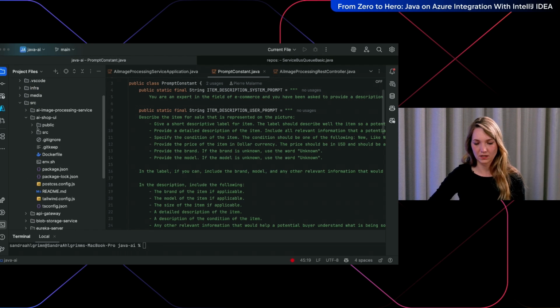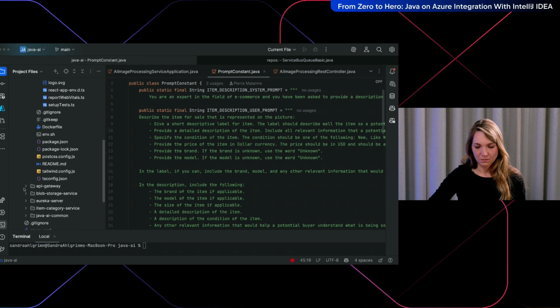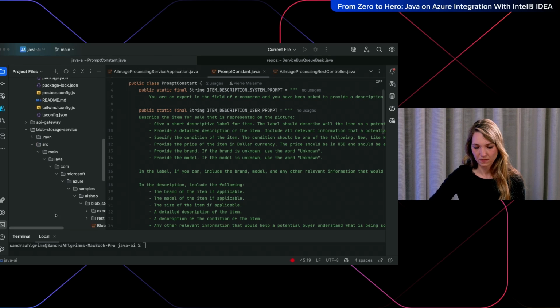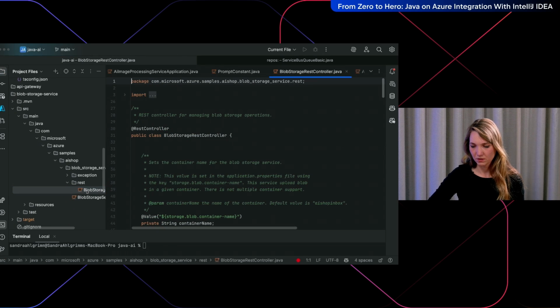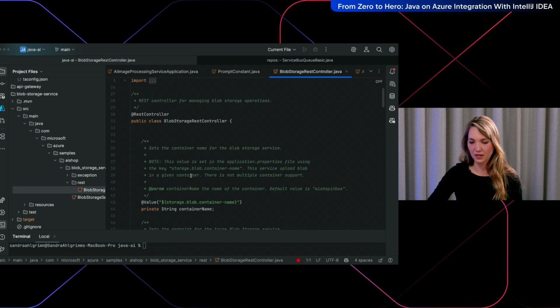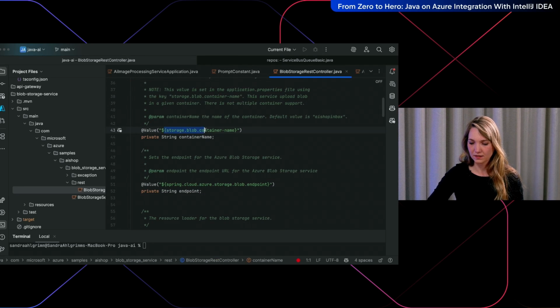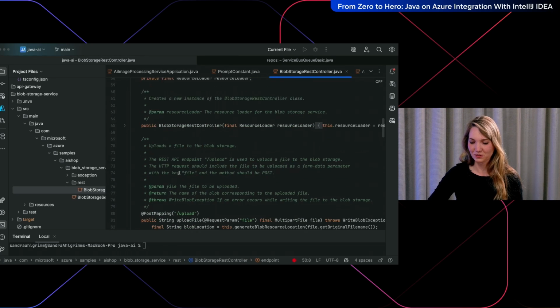So this one is just a basic UI where we used TypeScript, and then we do have the blob storage service, which will just save the image for us. So I think there's also no AI. Just to show how you would do such a thing. So here's just a basic REST controller written in Spring, and it gives me the container name with the endpoint and resource controller.